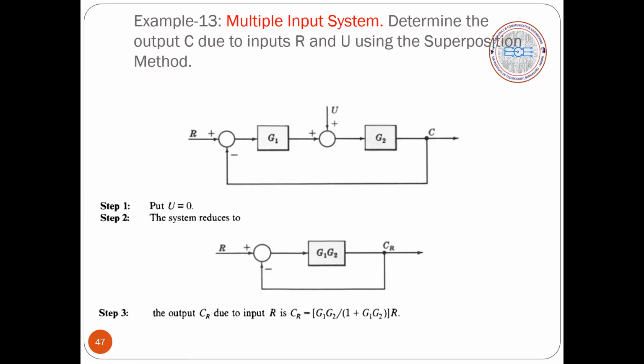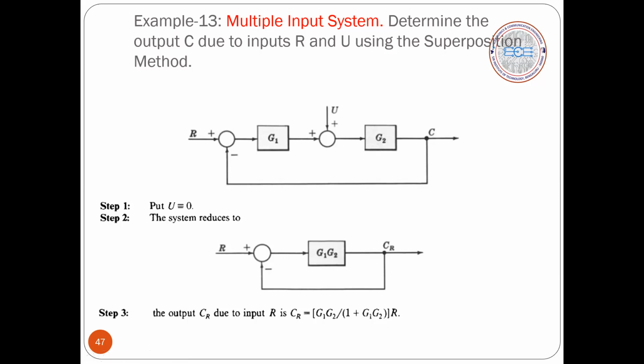So this is the reduced block diagram for the condition U equal to 0. I blocked the second input, considered the first input R, and rewrote the block diagram. Now it is very simple to calculate the output for the input R. This is a unity feedback, negative feedback control system. We know how to simplify this loop. So what is the C of R value we have? That is the output response for the first input only. We have blocked the other input, and we get G1 G2 divided by 1 plus G1 G2, into input R. That is the output C of R.